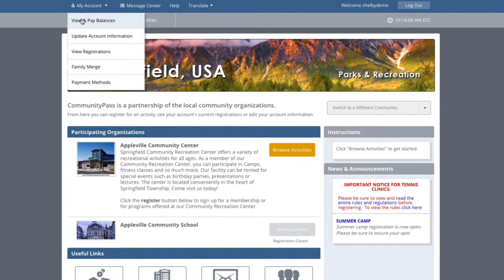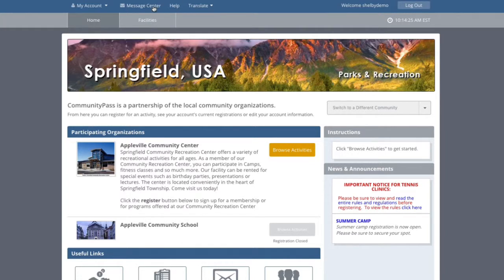They can also update their account information. They can view all their current registrations and update form responses. Maybe your emergency contact number has changed and the parent wants to go in and make sure the records are up to date. They can also retrieve any email and text messages you may have sent through the system. While the messages go to their inboxes and cell phones, a copy also goes in here so it doesn't get lost.